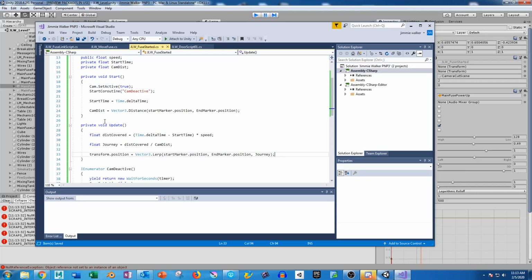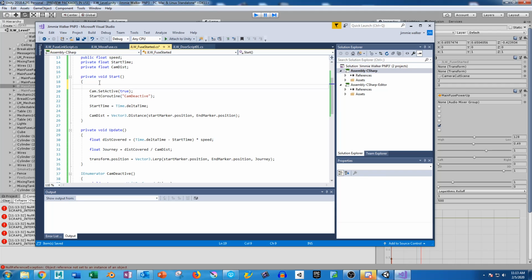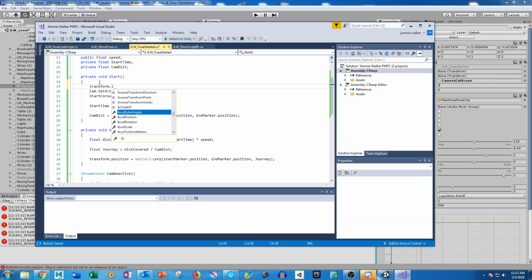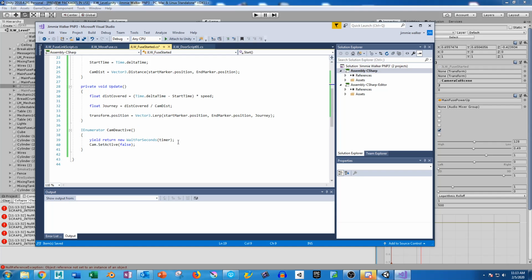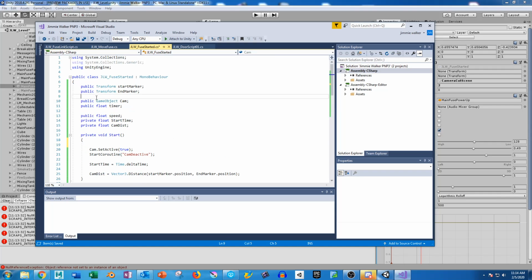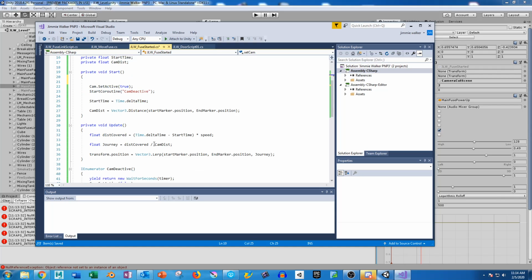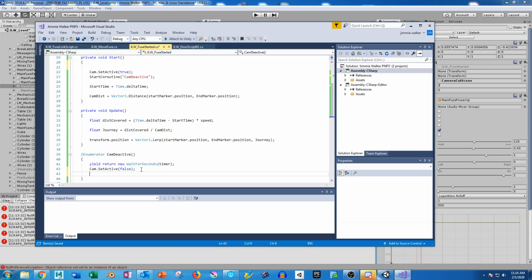So one thing we can do, and this will actually save me some time, I'm going to say transform.Translate. Actually, no, I won't. What I am going to do is create a private bool setCam. We're going to say down here, before we do that, setCam equals false.